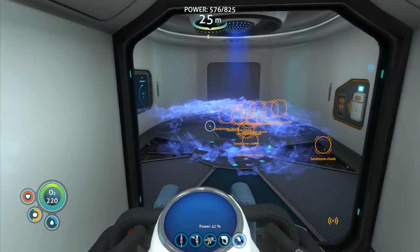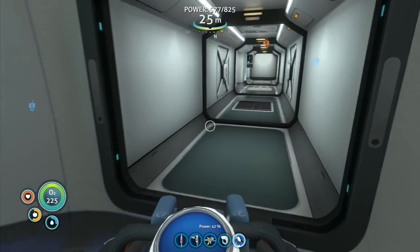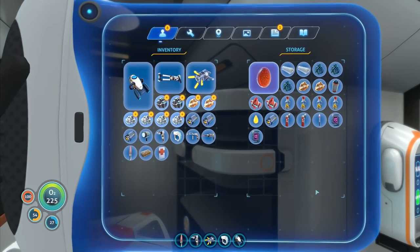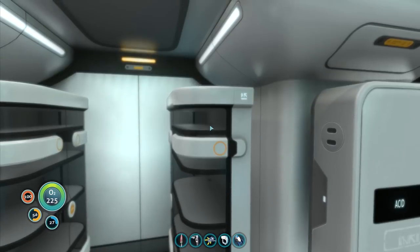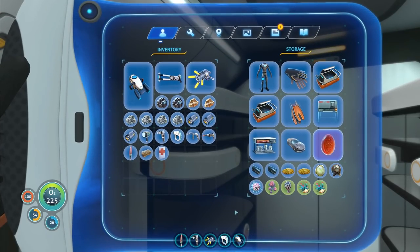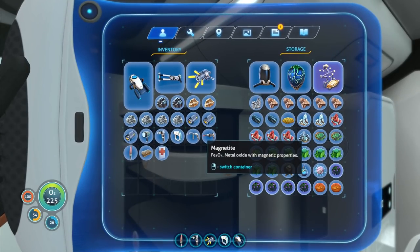Right, power at the moment is sort of hovering. So let's turn off the scanner. And then we can run back round here and we want to get magnetite. I want to see if I've got magnetite. I don't think I've got magnetite at the moment. I think I'm out of magnetite. We've freshly run out. I got one there. If that is all I've got, we need to go down into the deep cave underneath us. Get a bit more. Yeah, that is literally the only one that we've got.